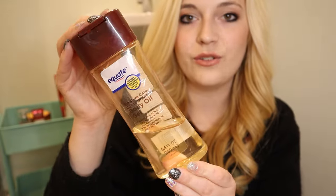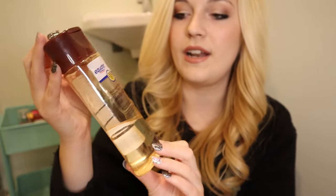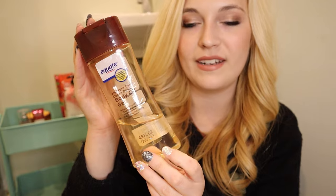I am going to be including this body oil. This is my favorite one, actually. This is just the Equate brand. I think this is normally a Vaseline product. At Walmart, they have just kind of this cheaper version. And this is the Moisture Care Coco Divine Body Oil Gel. I like it because it comes out in a gel, so it's not as runny and loose textured as a standard oil. And the smell on this one is so good. It's like vanilla buttercream. So I think this is perfect for any fall scent.